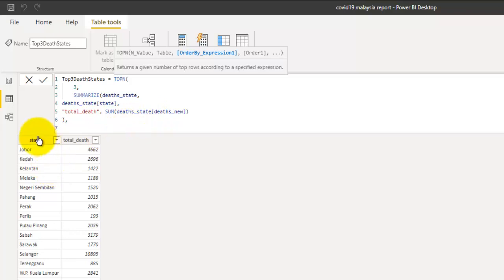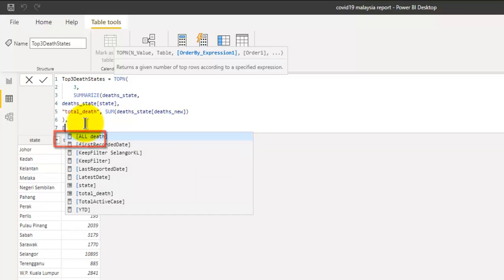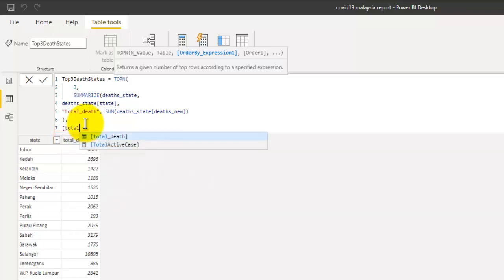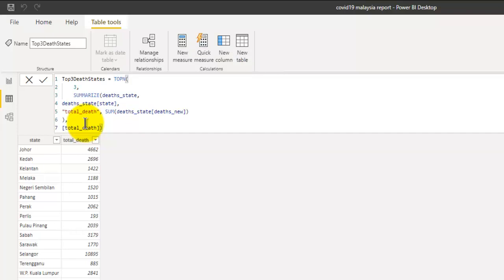See that this summarize table created a virtual table. Now I want to sort based on which column. Total death, right? So that's why we put the total death case. Okay, and then close parentheses for the top n and enter.